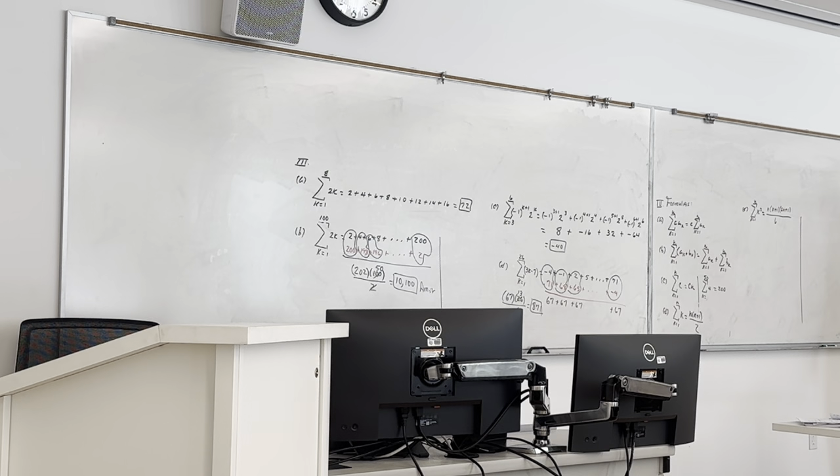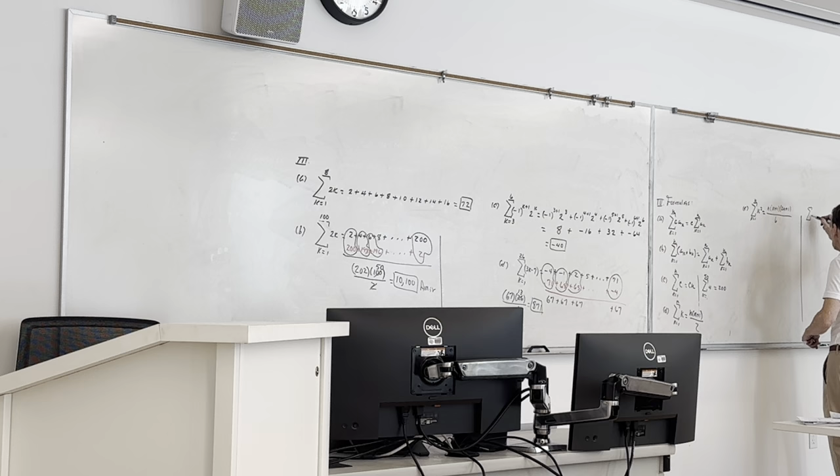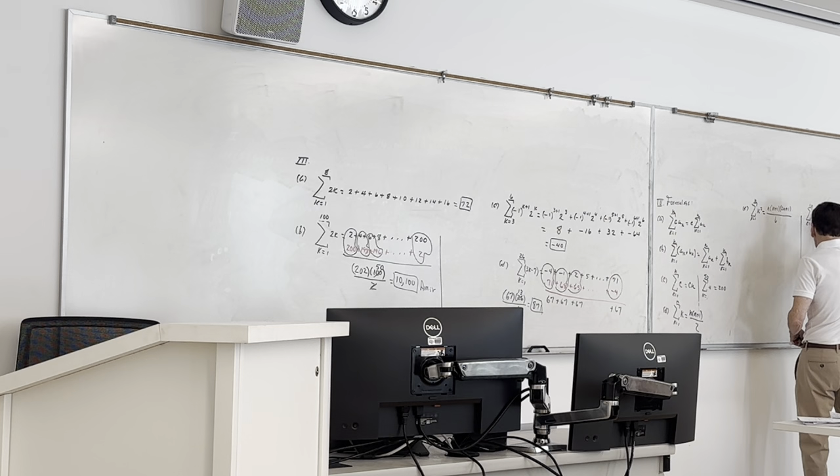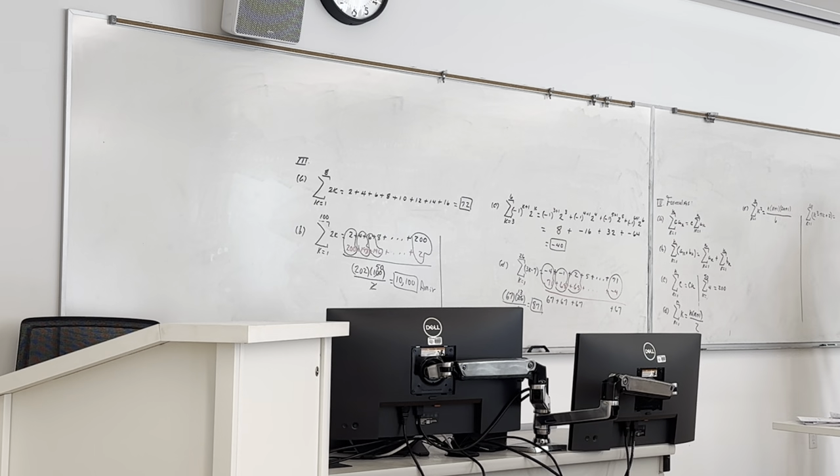Tell me, on the handout, what was my first example? Find the sum from k equals 1 to 14 of k squared minus 7k plus 2. That's nice. That's what it's all about right there. When you see one of these on the exam, I will ask you to write out a few of the terms, not too many, just to make sure you understand what's going on here. But they're asking me to sum up.